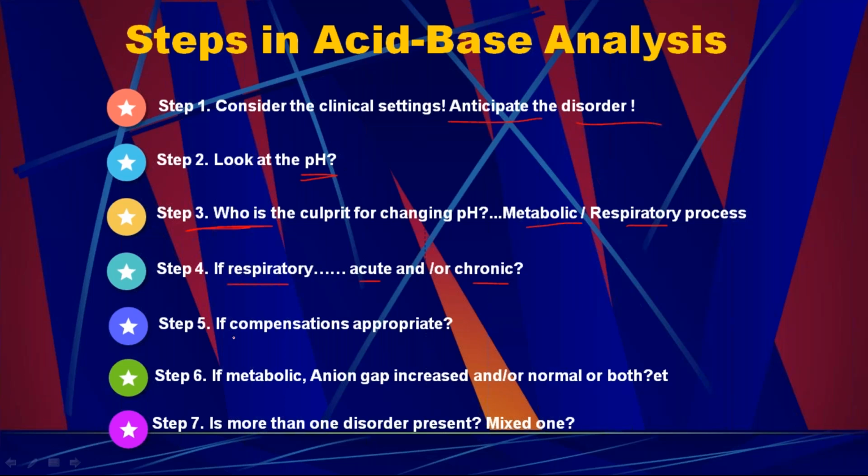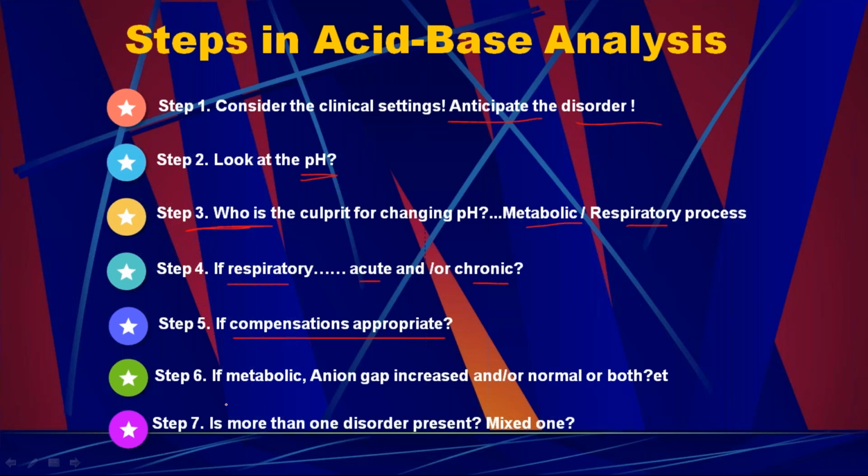Then see whether any compensation is going on, by comparing the bicarbonate values and the proportions. At least at this level you understand there is always a chance of compensatory mechanisms. So you see the expected bicarbonate value for a given carbon dioxide, or the expected carbon dioxide for a given bicarbonate. You calculate from the proportions whether any compensation is going on.